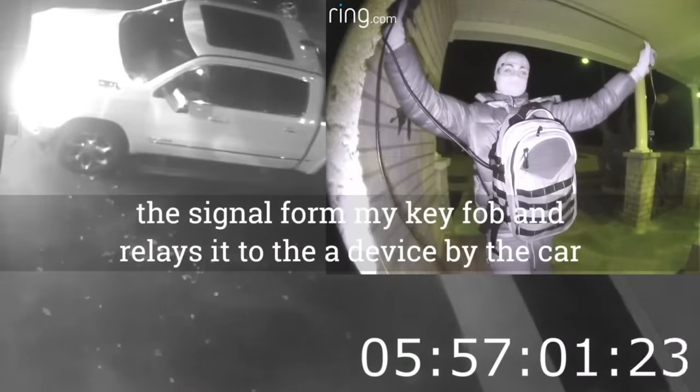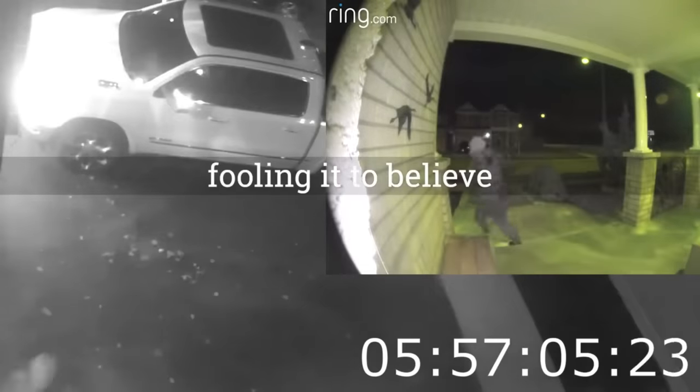One of the main ways criminals gain access to cars nowadays is a pretty well-known technique called a relay hack. Basically, they may use a device like a repeater box to duplicate the signal that comes from your key fob, so it fools your car into thinking the criminal actually has the key fob at hand. This allows them to open your door, start your car, and drive right off. You'll actually see videos of people with kind of a rope light-looking thing scanning around to capture that signal so it can be duplicated.